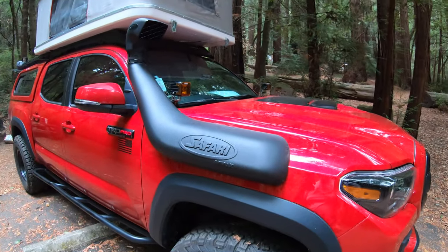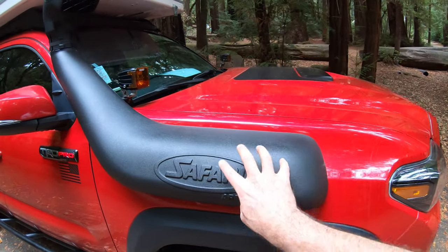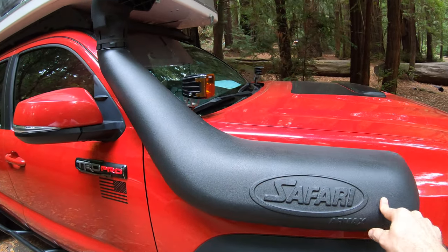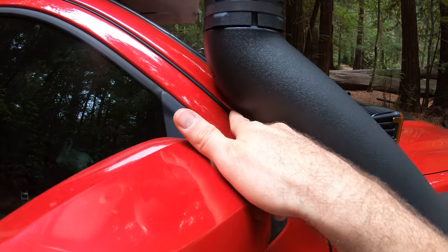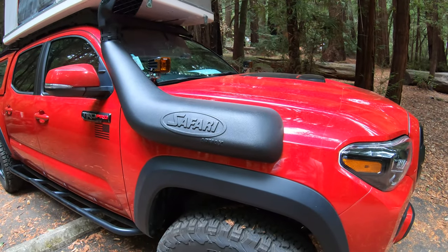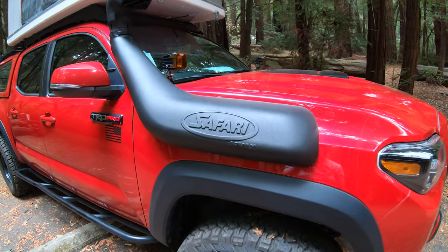But there are a couple of little things. I installed this thing myself, and let me tell you, you have to make a pretty large hole right here into your fender and then drill a bunch of holes, even into your A-pillar right there, which is a little bit sketchy. It's one of those things where you measure three times and you cut once, right? So just keep that in mind.